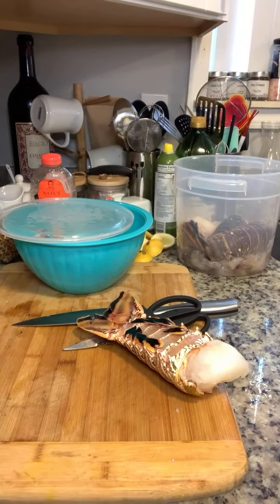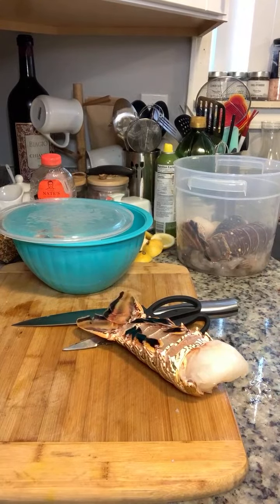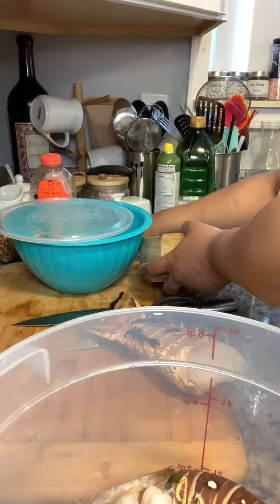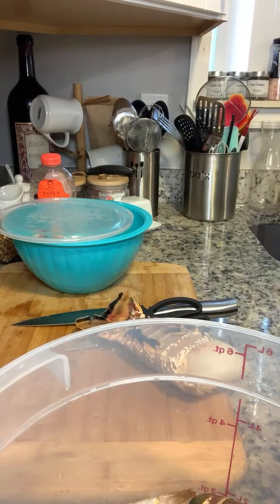Alright, so I am opening up the lobster. I'm about to show you what I'm about to do with them. Using these little ends. Moving stuff out the way.